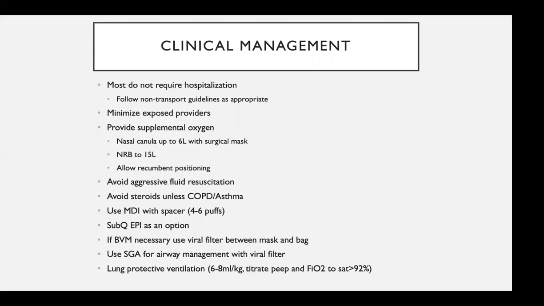I put in here allow recumbent positioning, so we can allow the patient to position themselves on their side, and we probably encourage that if we're having trouble maintaining their oxygen levels. That's been shown to change the ventilation perfusion relationships in the lungs, and may improve oxygenation. So you can have them shift positions every few minutes, or if they find a position where they're oxygenating better, allow that. Prone positioning might even be better, but we don't really have a feasible way to do that right now. You could maybe set that up with pillows, but it's difficult to put belts on someone then. So there's transportation risk with that.